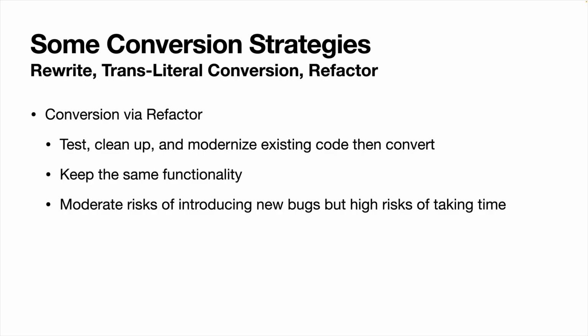Writing a test takes time, updating Objective-C takes time, switching it back to Swift takes time, and both of those solutions aren't the best thing. So in terms of time, just doing a transliteral conversion using AI would be the fastest thing, but we have no idea if that's good. So the test part is super important.